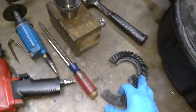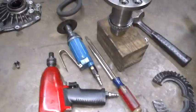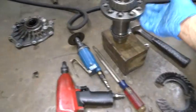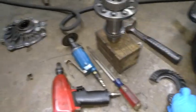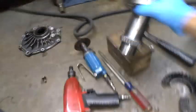Got the ring gear cut out. After you unbolt it, split it in half with a 3-inch cutting wheel. That's all the tools I used. You'll use the block when you knock the ring gear off. That way you don't hurt your spline in there or anything.